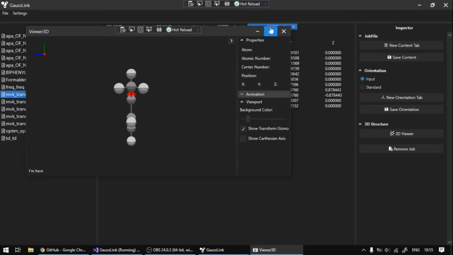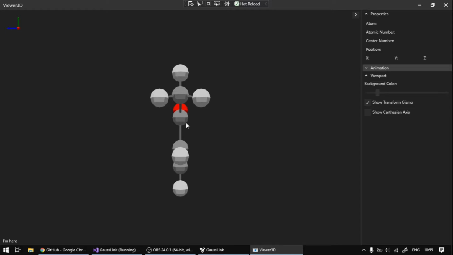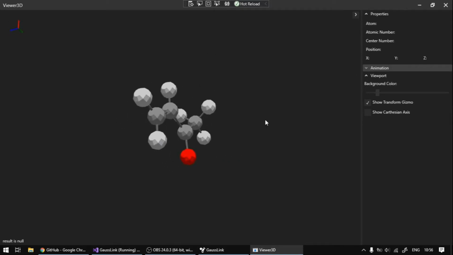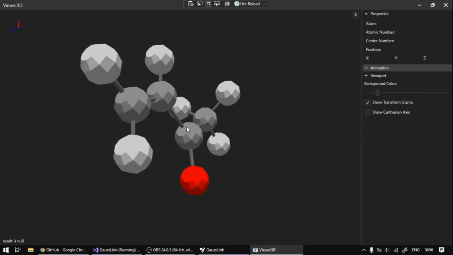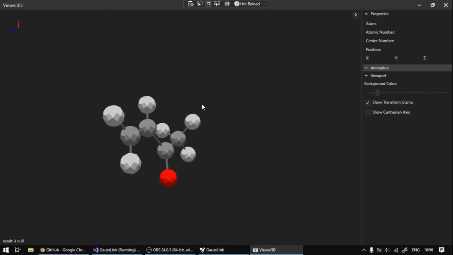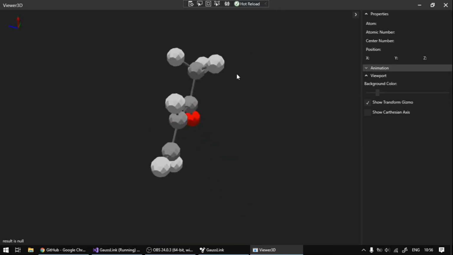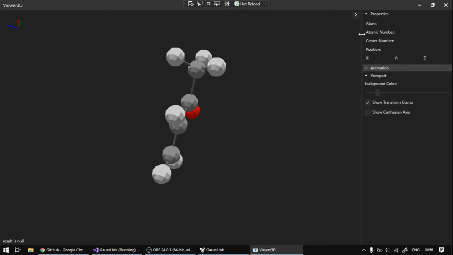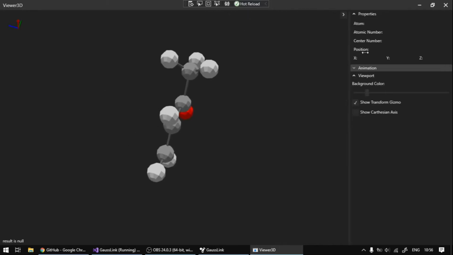Beneath that we have a 3D structure expander and this 3D viewer button, which opens up a new window that again works just like a Windows window, and it allows you to view the molecule in 3D. Here we have a standard 3D viewer where you can click and drag and rotate the object around, zoom in or out, and pan if you want to. On the right we have this panel which we can collapse or expand, and we can also drag to scale it.